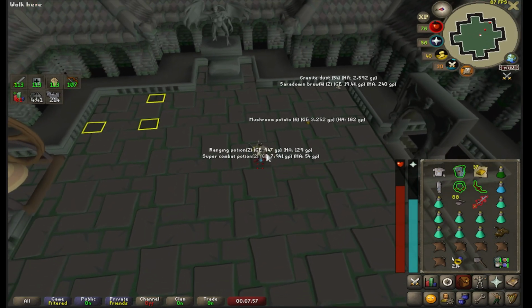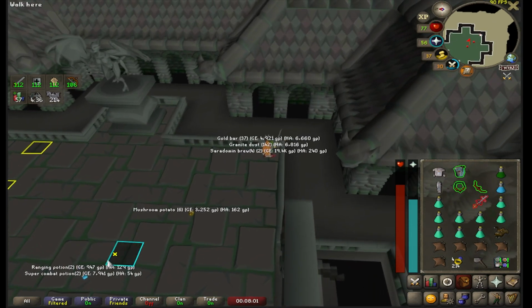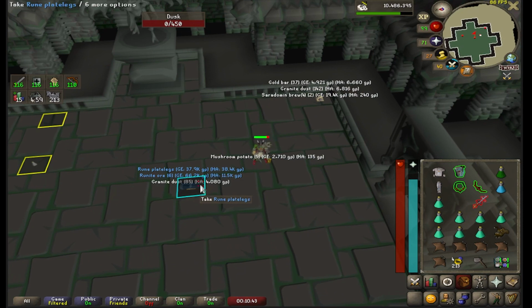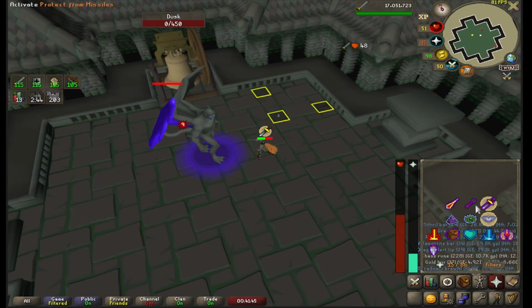I got into a habit of just picking up all the loot and putting it into the corner, just so it looked nicer on the screen. Got the rune plate legs and 6 runite ore, that'll add up nicely.